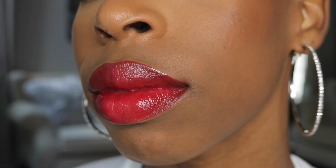Now, I will say this lip stain is different from any lip stain that I've actually tried. Usually when I try a lip stain, you put it on, within like 20 seconds or so it dries down and locks into your lip. This one is still glossy. It's not really drying down. I'm thinking that with this product, you probably can blot it down and it'll stay put, or you can wear it glossy, which is a nice touch. It's slightly sheer, so you can see my lip color peeking through, but it's not too sheer to the point where you feel like it's a waste.